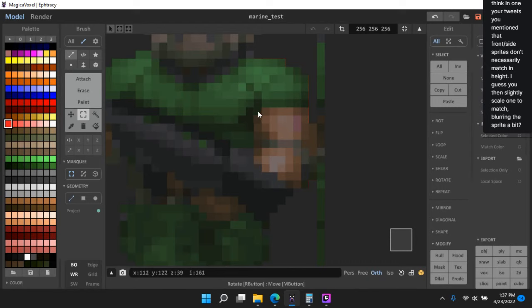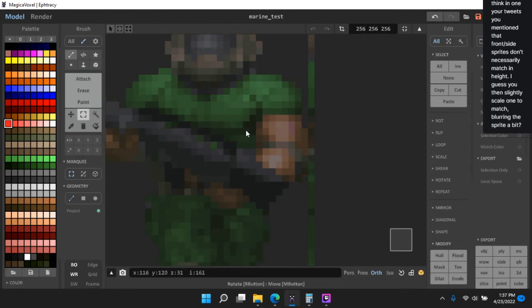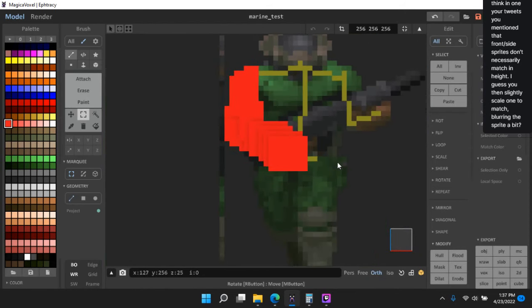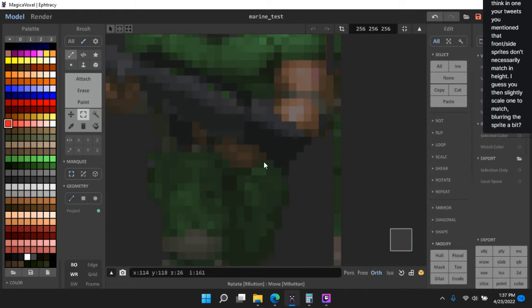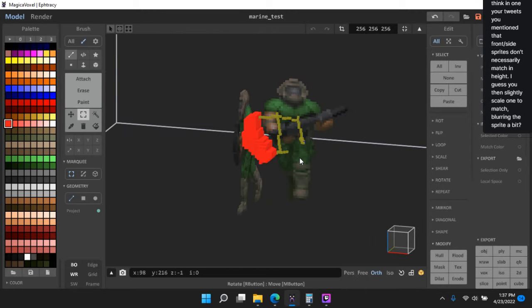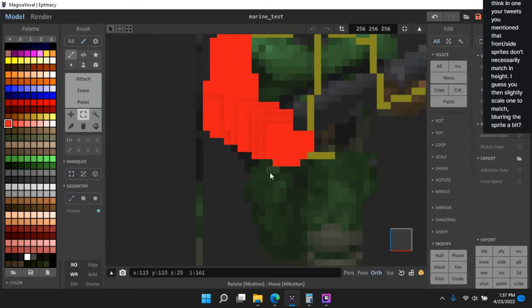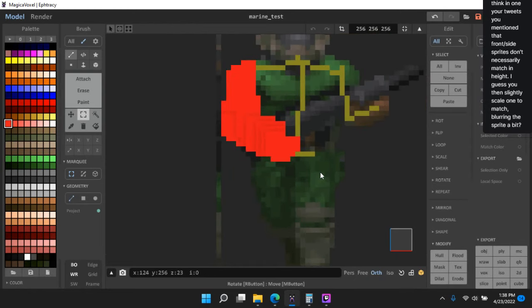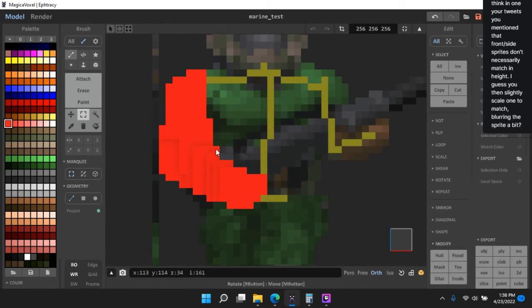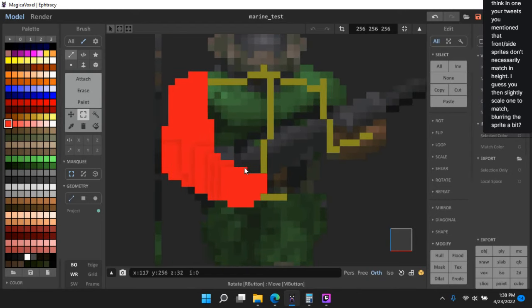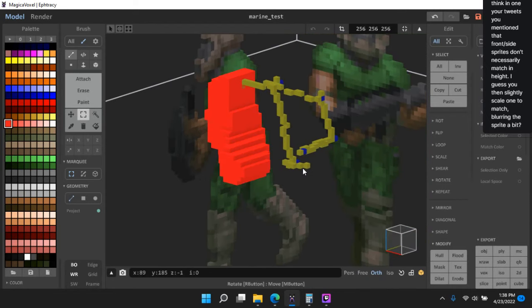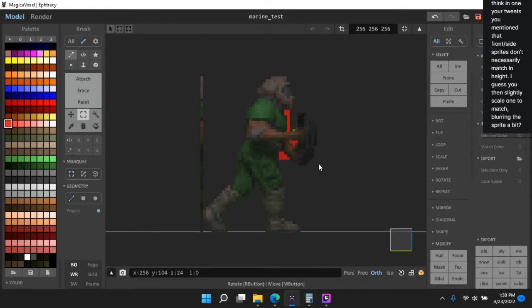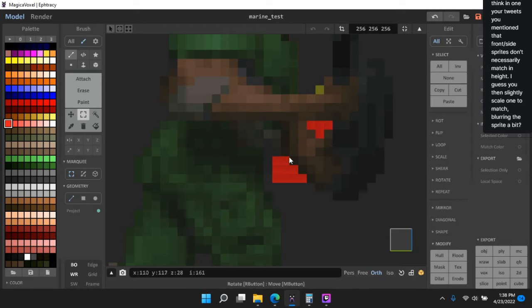Select everything outside the arm. Remember that the shoulder is part of the arm. We don't want to delete this area just outside of it over here. Select any other parts over here that are probably not part of the arm. And get rid of that one. What else is behind here? No, that's good. And let's just get rid of these for good measure because they're being hidden by the gun. They're most likely not his arm, because that would be too thick. Let's check here as well. There's too much coming through.